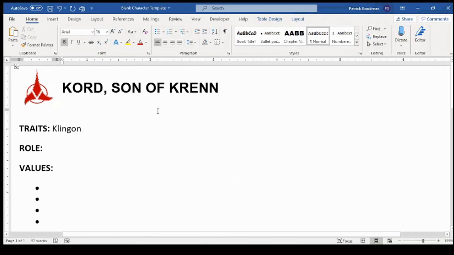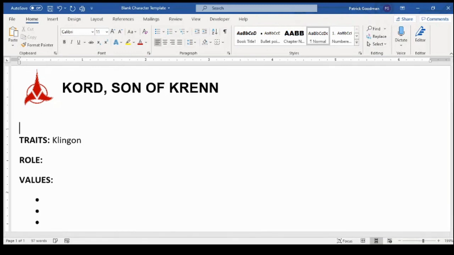So I guess we can come down here, and while we're doing this, I don't really have a spot for ranks and stuff, but I can. Lieutenant, Klingon Defense Force.